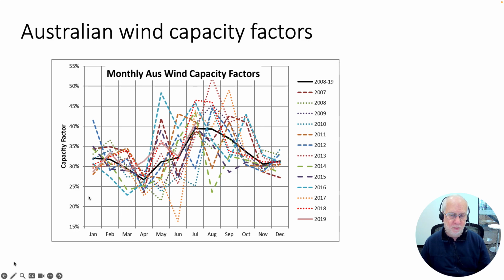Here is the graph of the month of the year for different years against the typical wind capacity factor, and you can see it's normally sitting between 30 and 40%, and there's a general trend where the capacity factors are lower around March or April. There's just less wind that time of year, and higher around July, August, September. You get different figures depending where your wind turbine is going to be.